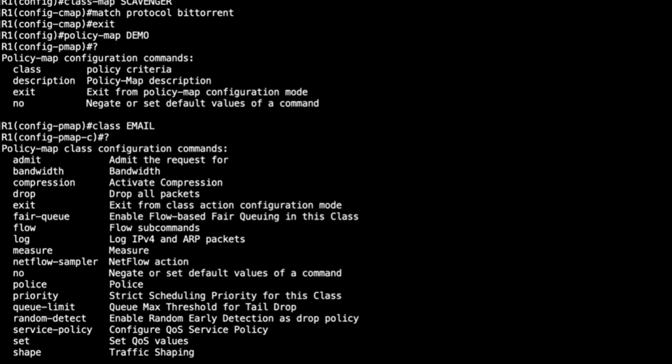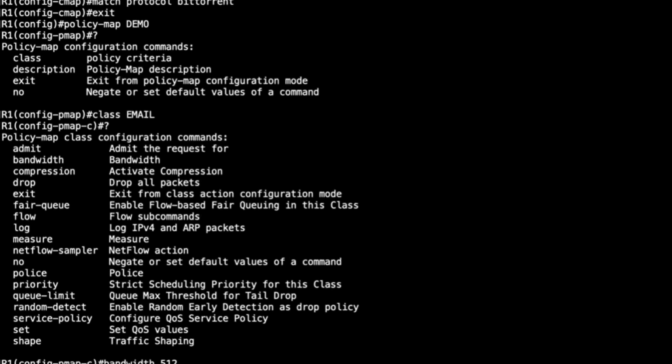And now that I've turned on class-based weighted fair queuing for this class, I can then optionally turn on weighted random early detection. And I say I can now turn it on because before you can configure weighted RED for a class like this, you first have to either configure class-based weighted fair queuing or shaping. And I've configured class-based weighted fair queuing, so now I can, if I want to, configure weighted RED. And to do that, I'll say random-detect. And if I pressed enter right there, that would turn on weighted random early detection.